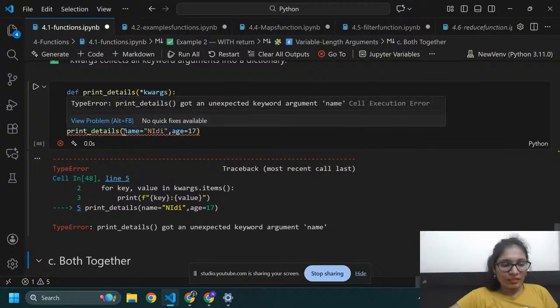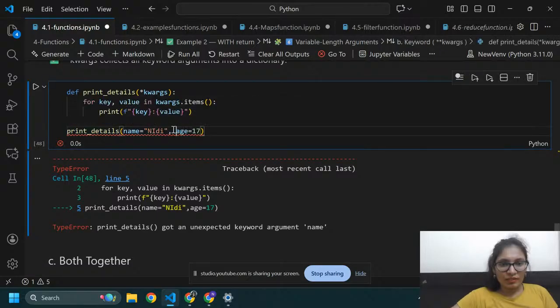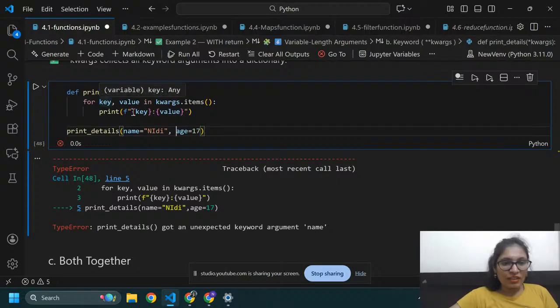Print details, name equals Nidhi, comma, age equals 17. What is happening here? Print keywords, for key and value in keywords items, print key colon value.